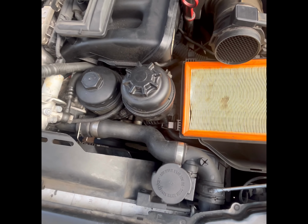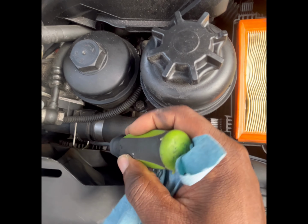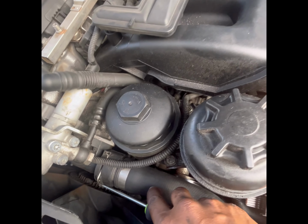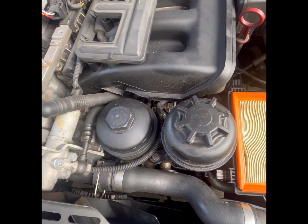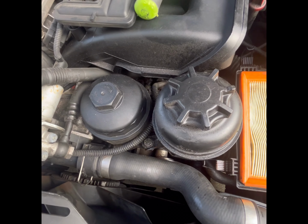So I'm going to make a little bit of a shortcut here. I'm not going to remove the entire upper radiator hose, but the upper radiator hose has 3 clips, one here, one there, one there. I've already popped this one back, so let me put that back just to show you. Usually you would pop this up, pop that up, pop that up, and take the whole hose out. But I don't want to remove this one completely. What I'm going to do is remove this part that goes into the thermostat, and I'm just going to angle it out of the way so I can work below here. So let me show you what I'm going to do there. Right now I'm going to pull this back, and I'm just going to stuff a rag or something here to keep all the coolant from coming out at this point.